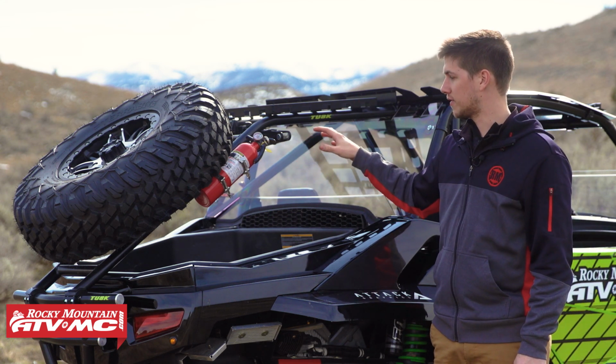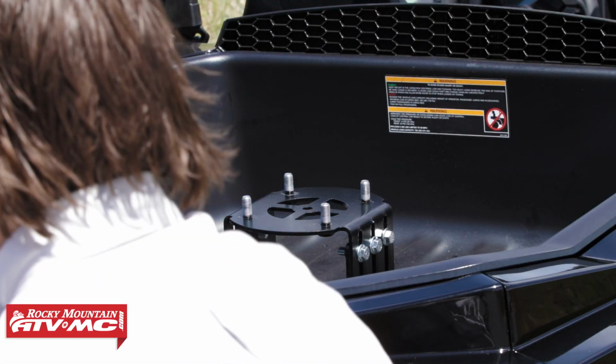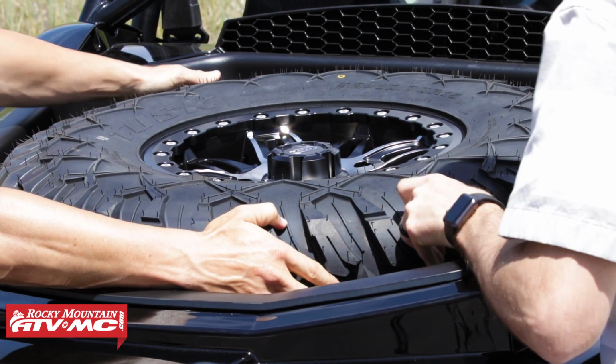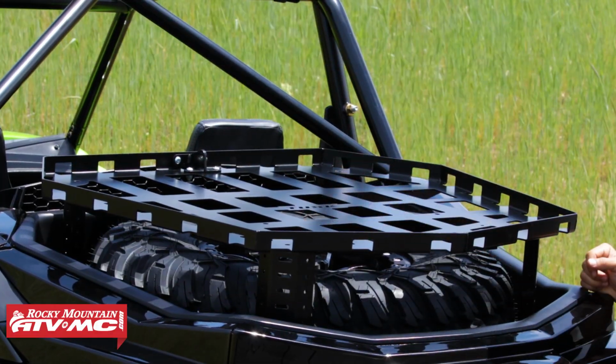We also have, if you're not interested in having your spare tire up on top, an option where you can put the spare tire carrier actually in the bed of the Textron, and then it fills the entire bed, and then we have a cargo rack that actually mounts over the top of that tire and gives you another option there.